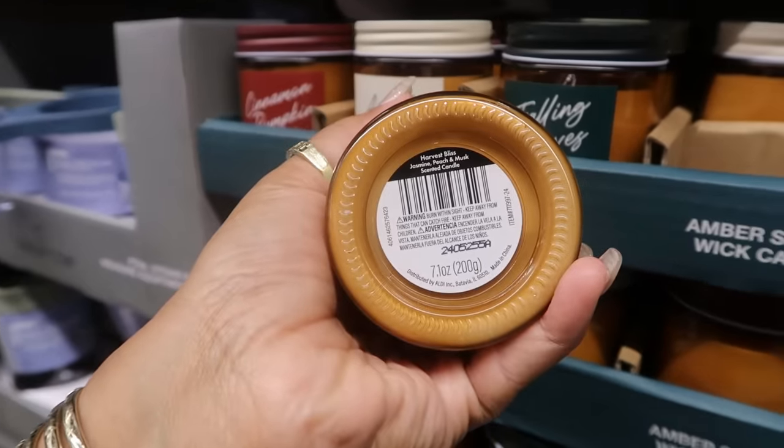You've got pumpkin pie spice — no sugar — creamer for $3.97. They have the frosted sugar cookie creamer, I like that one, for $3.97. And every year they bring out this amazingly good butter — the Land O'Lakes Maple Me Crazy spread is good. I love the honey. And then they do have pumpkin pie spice. If you haven't tried these, pick them up. I don't really ever pick up the pumpkin pie one — I'm just not a pumpkin pie girl. But I would say I like both the maple and honey ones on toast and stuff like that.